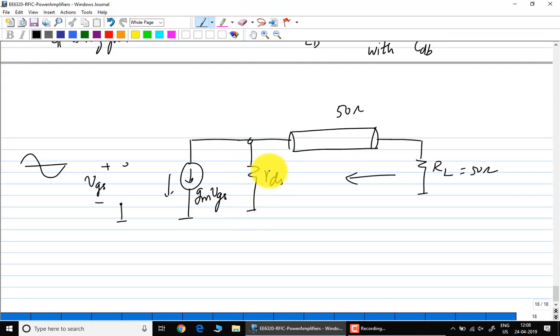The minute you have an RDS, that will now produce signal current. Signal current is no longer just simply Gm times VGS. What is coming out of the transistor port is actually Gm times VGS plus VD by RDS. That VD is not just the instantaneous drain voltage, but there are also reflections happening. If you have an ideal matching at this end, it will look like nothing, everything is fine. But there are other cases you have to worry about.